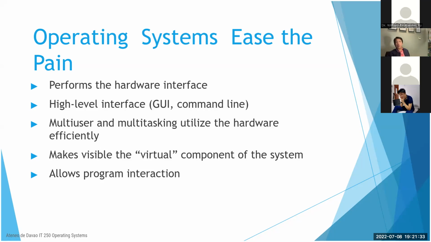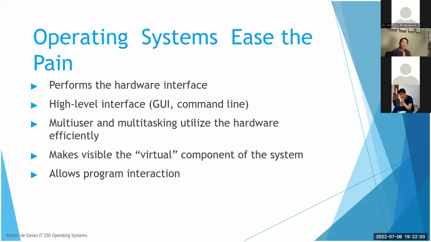Then multi-user and multitasking also is provided. Nowadays, computer hardware is quite fast, and most of us run multiple applications at the same time. Like me, myself, in this particular laptop, I'm running Zoom, I'm running a browser, right? So I'm running many pieces of software together, and that's what an operating system does. It manages all of these multitasking and multi-user applications. If somebody logs into my laptop from the outside, it can be done, right? That's why it's multi-user as well.